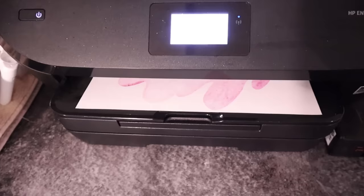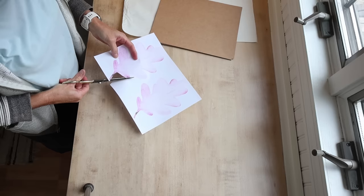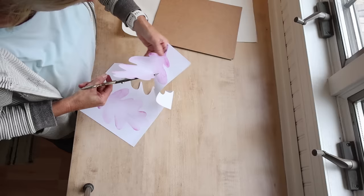I've been wanting to make one of those paper leaf garlands for an inside decoration, of course, and I went ahead and printed out a leaf image that I liked. I got it off of Canva. I have three different types of paper that I found around the house here, three different colors.